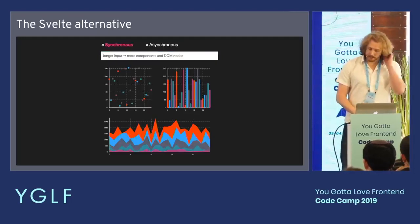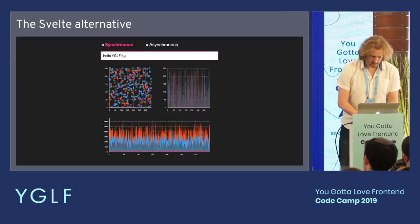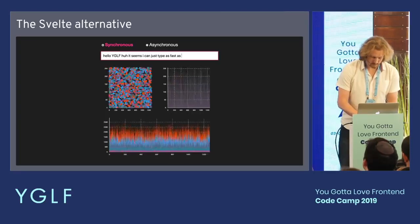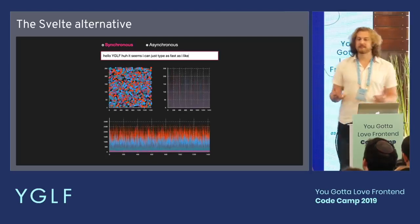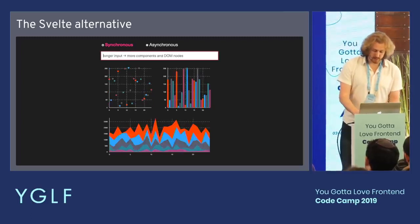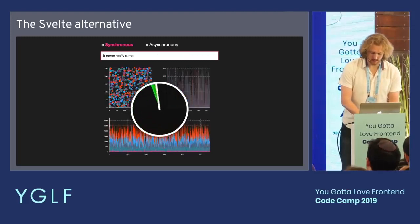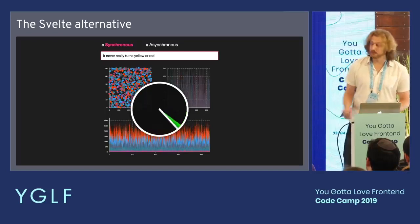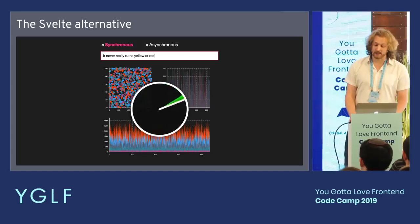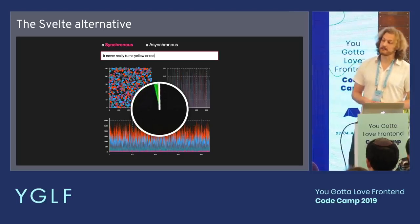This is the same application implemented in Svelte. It's a very different user experience. I don't need to tell you whether that's better than the time slicing one. It's obvious what's better. And even with the frustration meter. Can we add Inferno into this benchmark? I mean, you're welcome to. You'll probably get a better result than you do with React, but Inferno is still a virtual DOM mechanism, and it's going to have some of the same fundamental bottlenecks.